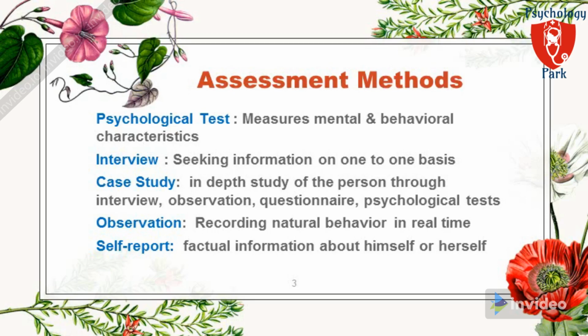The next assessment method is observation. Observation involves basically employing systematic, organized and objective procedures. It's not just sitting somewhere around and observing things. We do it in a systematic way, because we are not disturbing the environment or the client, or the person that we want to observe, in any way. Everything is happening in his or her natural setting. For example, mother-child interactions can be easily studied through observation, and many other relationships like that.